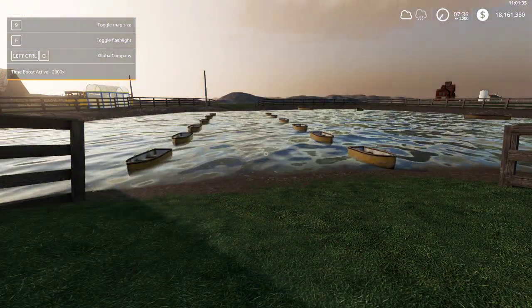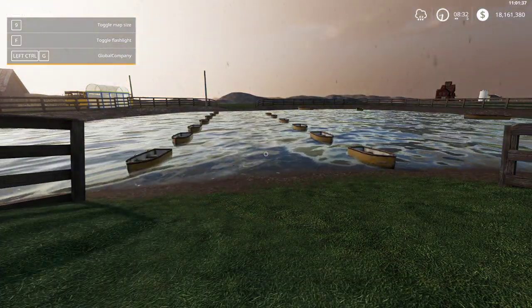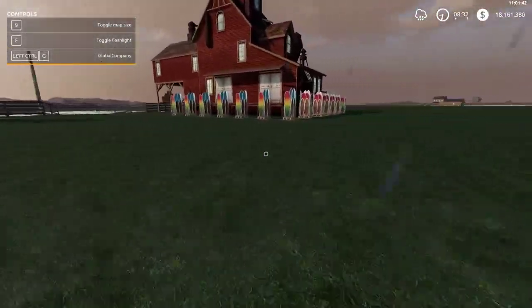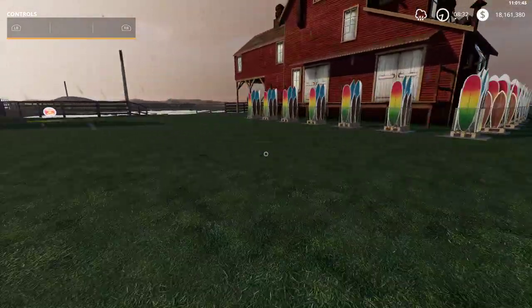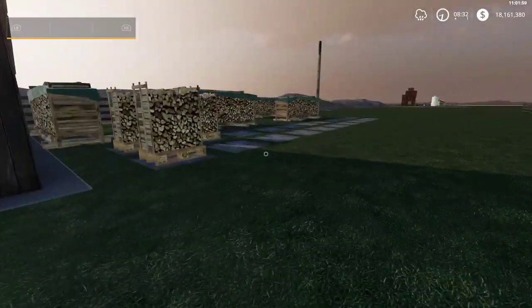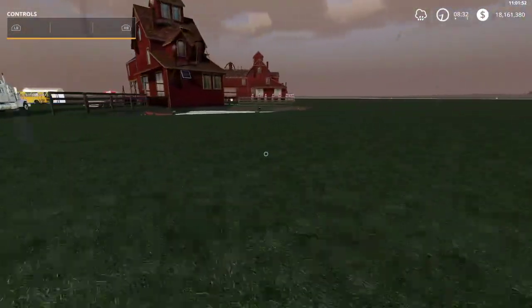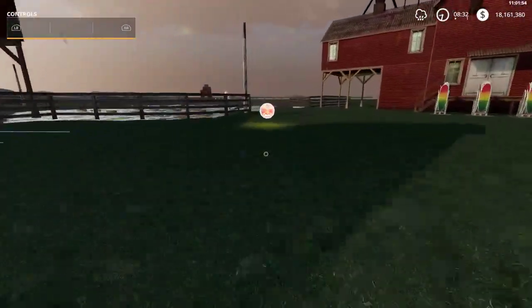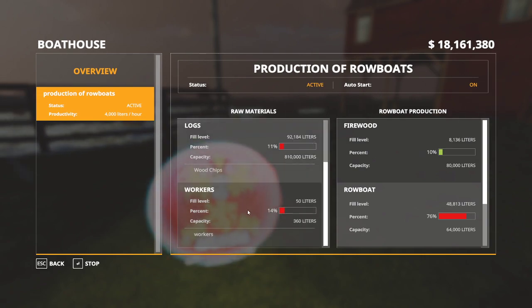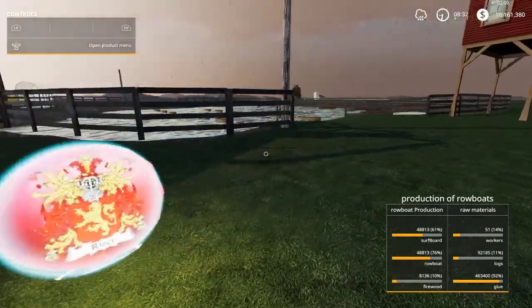So we're making our surfboards, we're making our rowboats, we're making our firewood, so that's working. How many workers did I burn through? Cool, that's almost perfect. I want to be able to run one load of workers per 24-hour game day. So now I just got to get the percentage right.